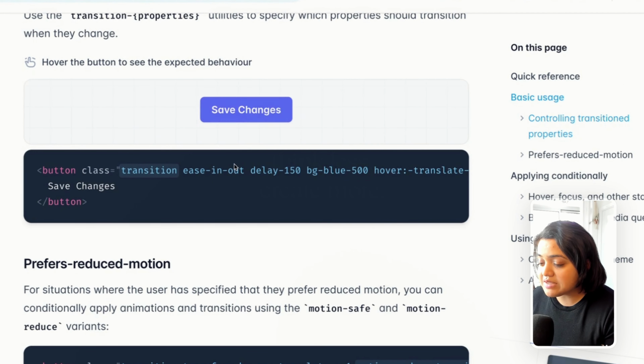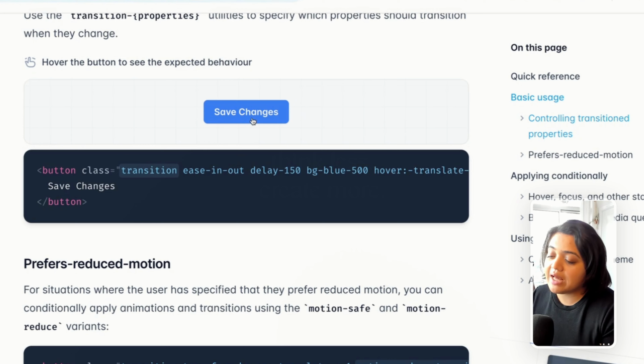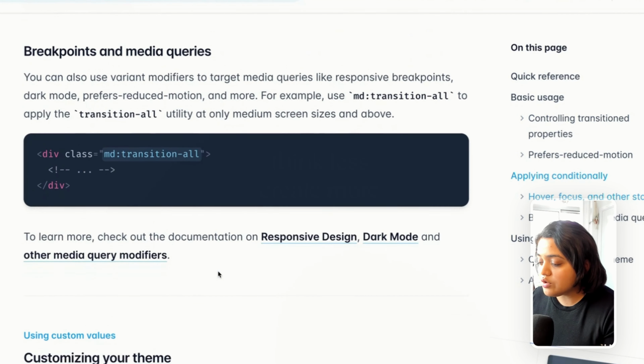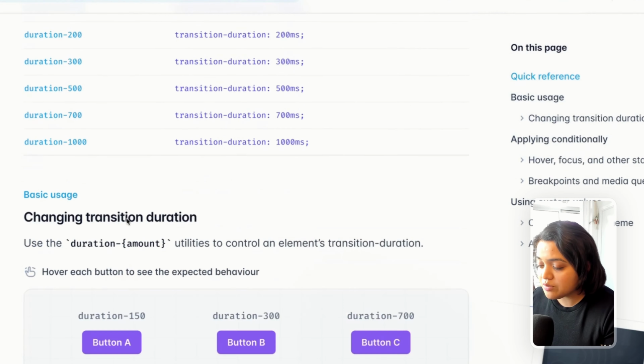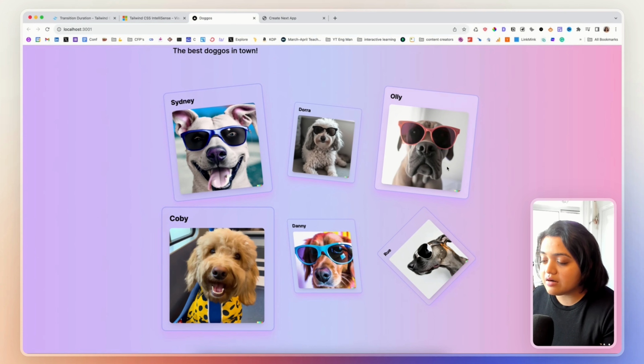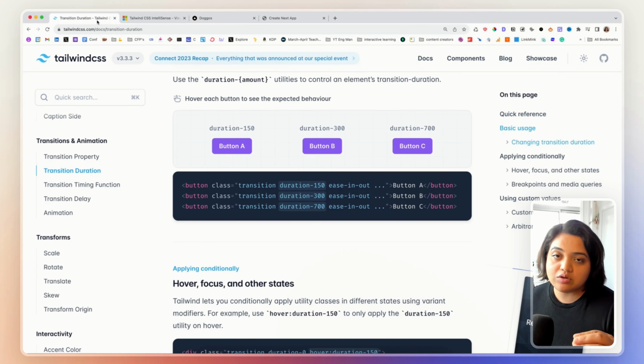So for example, you can see that it is actually bulging out, easing out, I would say, versus if you were to look at the duration property, then first is 150, but the more the duration, the slower the effect is. And this is exactly what we want in our card here. We want the duration to be really slow as we transition from one state to the other state.